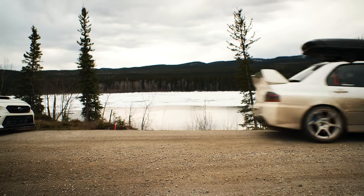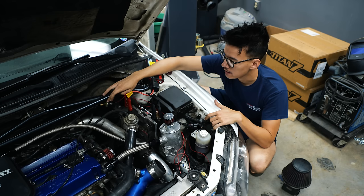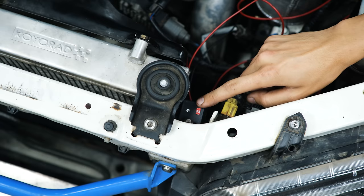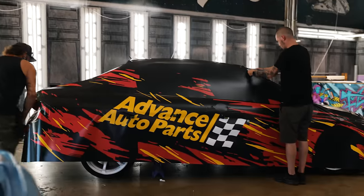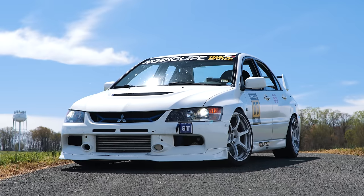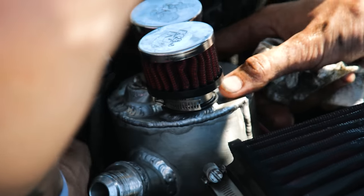A few final bits of prep for Gridlife include what I think is my most genius mod — a marine scavenge pump installed below my catch can. A pressure switch hooked up to a boost line means that when it sees about 4 PSI of boost or more, it sends a signal to a relay that turns on the pump, which pumps oil out and back into the block. The Evo then went on to set the record at Gridlife Gingerman for Street Class, and the scavenge pump system worked — which shocked me.